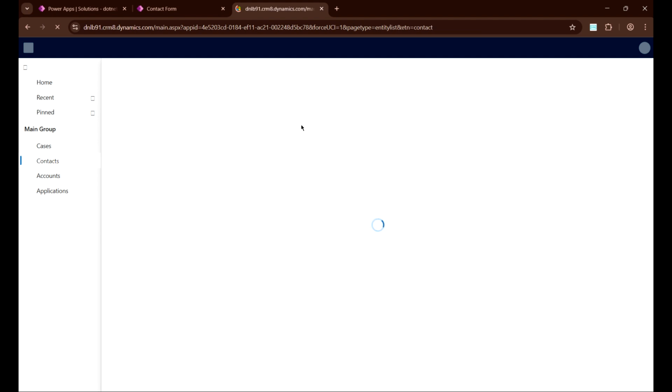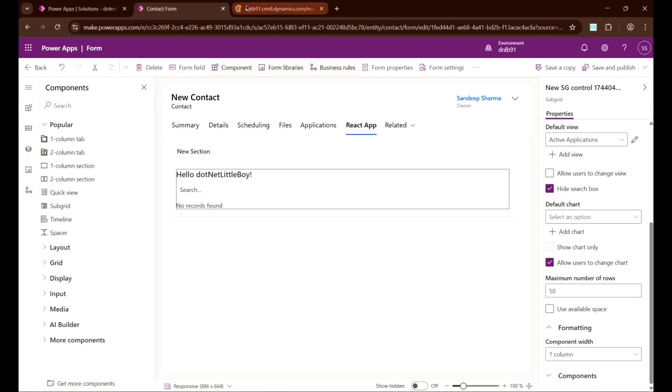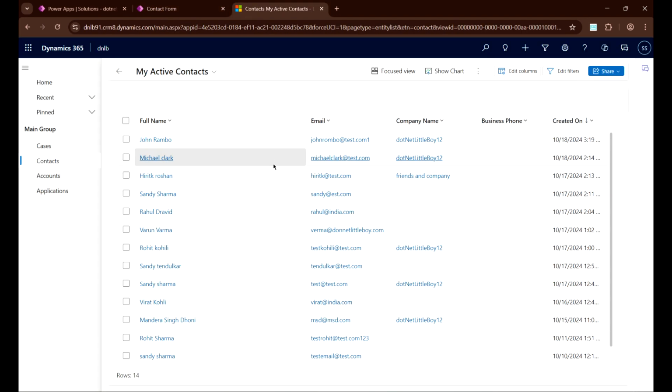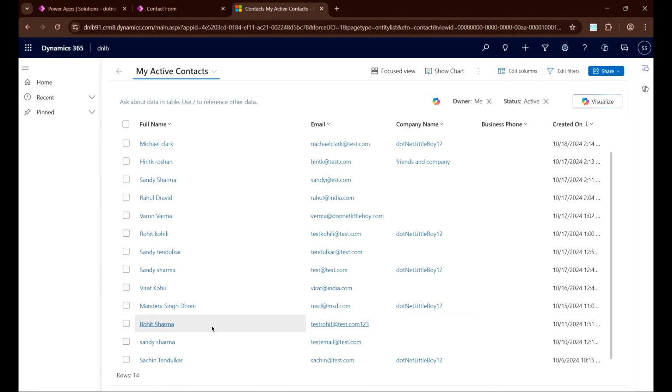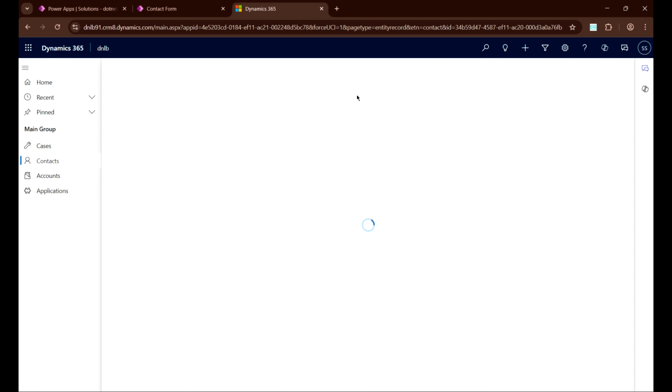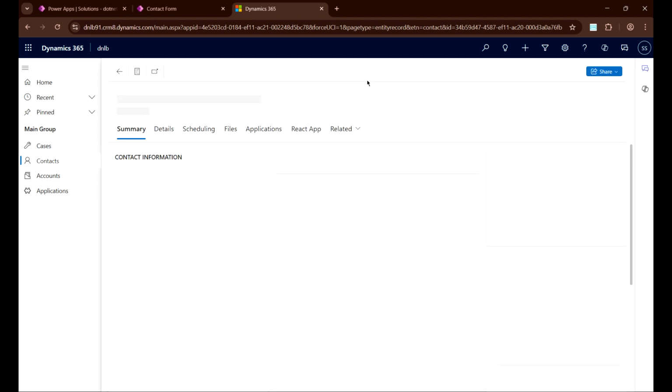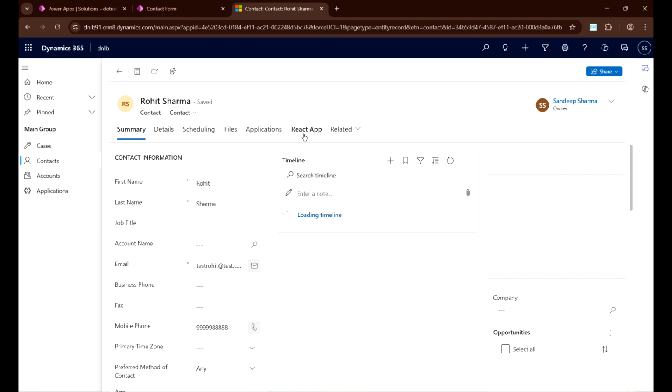Still not coming, so go back again. This React app tab has to come here in the contact form. Now you can see it is coming, React app.